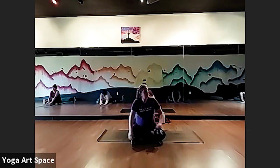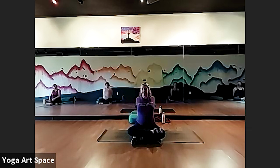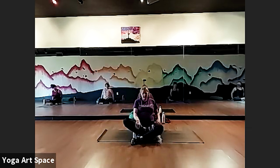Hands back in. Clasp hands behind the back. The shoulders try to pull back. And we lift the heart forward. Throat gently raises up. Release. Let's switch the legs out.